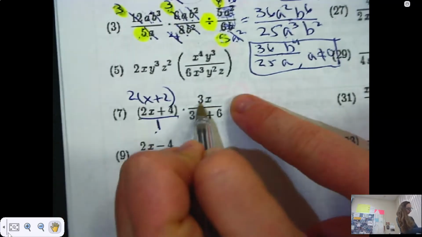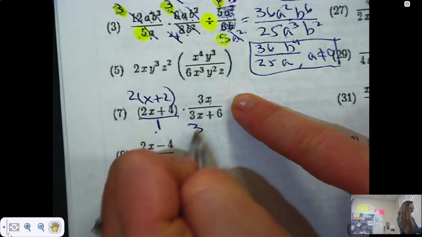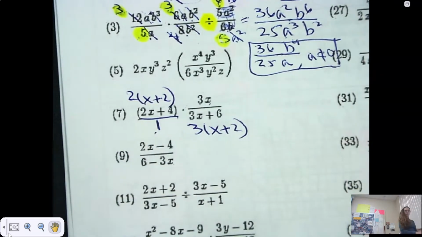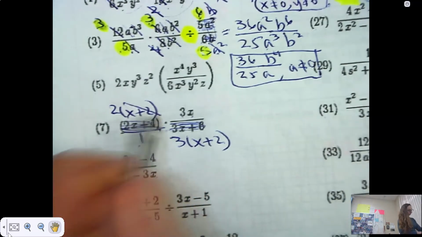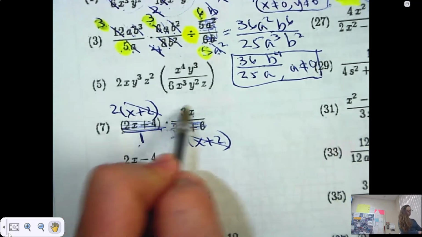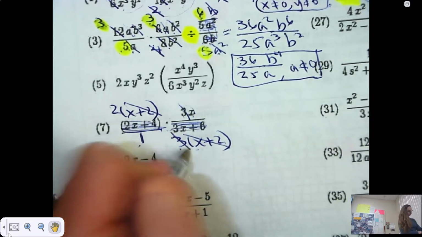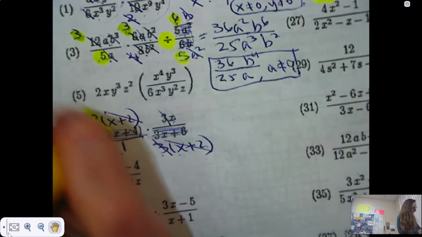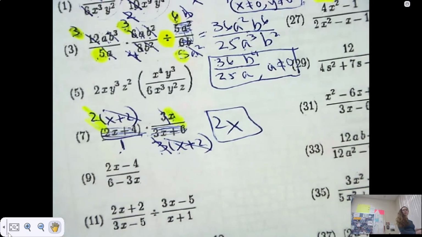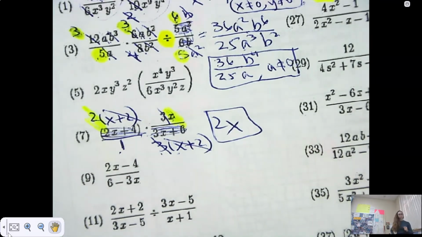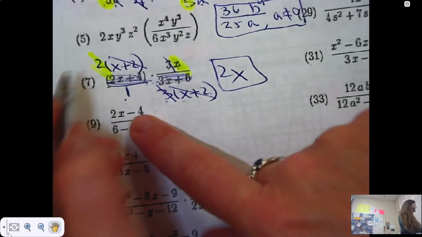Can't factor the 1. Can't factor that because it's not being added. Now I factored. I'm going to cross that off so I don't get distracted. Now I cross things off. x plus 2, x plus 2. This is being multiplied and this is being multiplied, so they're doing the same thing. Now I'm going to go through to x, which is 2x. There's nothing in the denominator. It is not a rational expression. It is a linear expression, okay? And there are no restrictions. There's no restrictions when it's a line. There's only restrictions when it's rational, okay? All right, number 9, GCF.